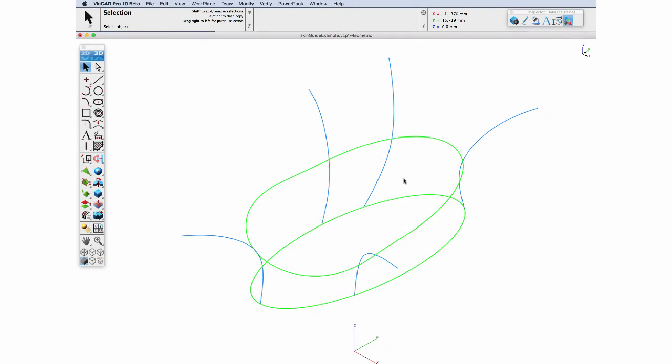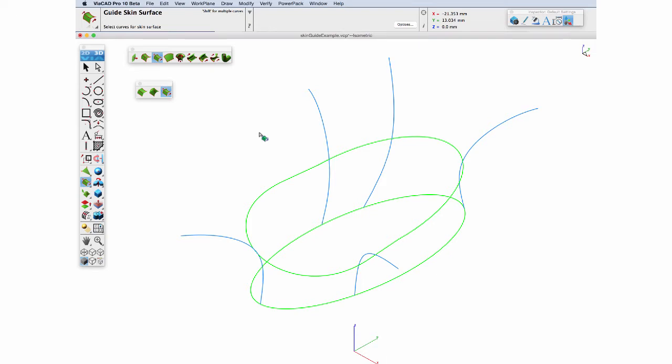Okay, let's go ahead and demonstrate our Skin with Guide tool using this collection of curves where we have the blue curves represent cross sections and the 2 green curves represent guide curves. Let's tear out our surface tool palette and select the third option from the left, which is the skin tool. We have ruled, skins, skin with guides. We're going to use the skin with guides with this example set.